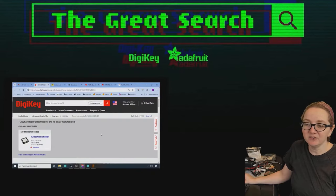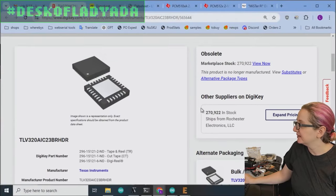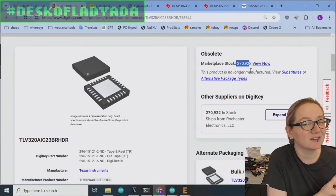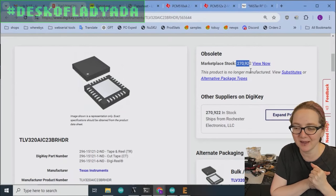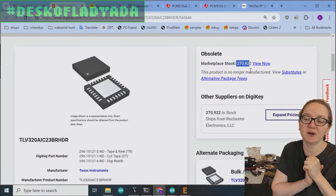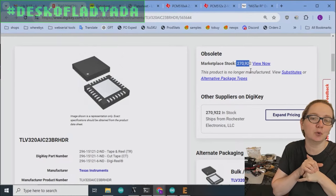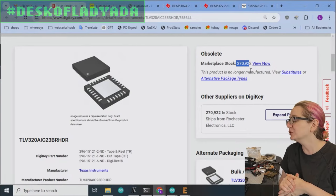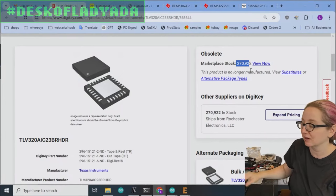This is the chip they were using — you can still get it on the Marketplace. Usually Marketplace pricing is reasonable now, not like when people were charging $10 for an op-amp. You can get chips from Rochester as new old stock for equal to or less than the original price. But you may not want to design around it because there's no guarantee — once those 270,000 units are gone, they're gone for good.